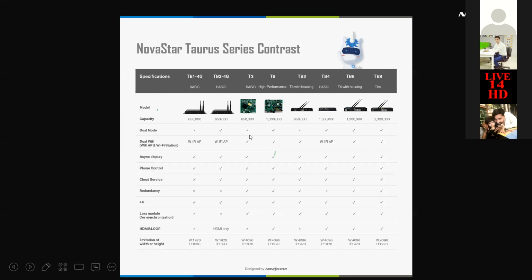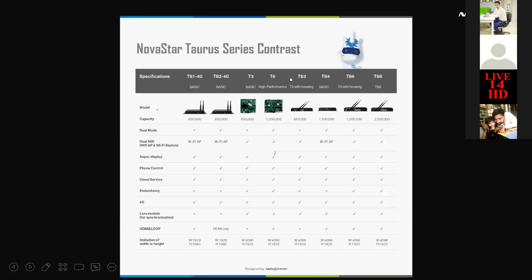And normally we will divide the Taurus players into two types. The first type is the dual mode controller, like our TB2, TB4, TB6, or TB8. These are the dual mode media players, which can support HDMI inputs.